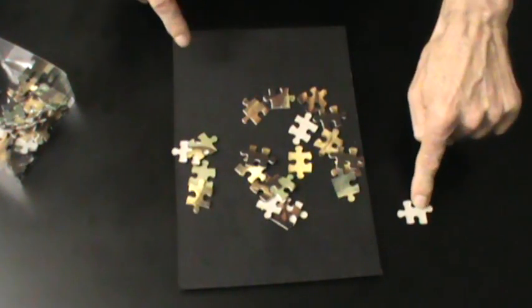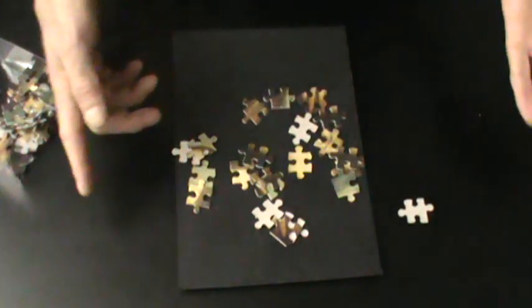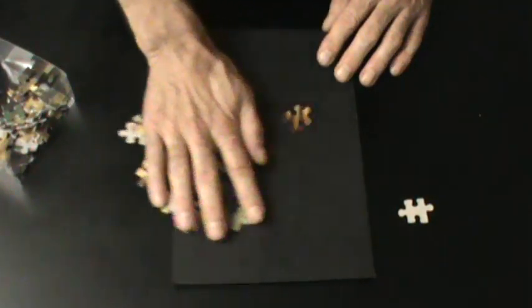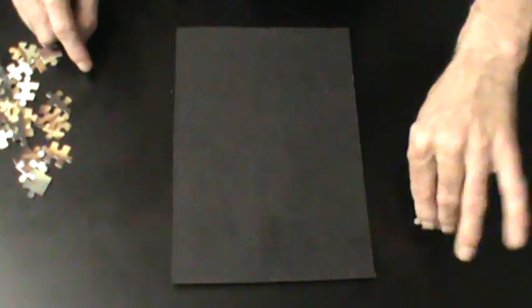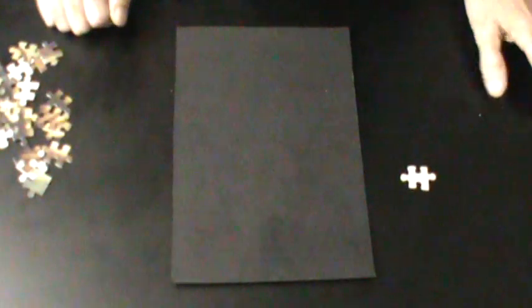Select that piece right there and you can ask them to turn their other pieces face down. They say no, they're happy with that. So keep in mind that this was a piece they selected at random, they mixed them up, dropped them on the back and now we're going to reveal the famous picture puzzle.